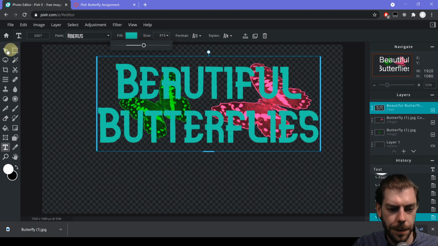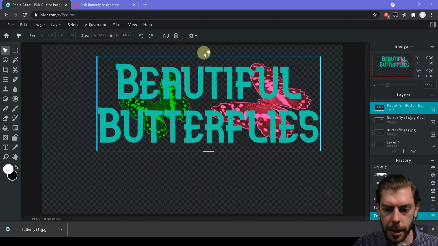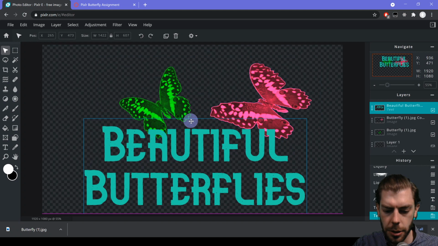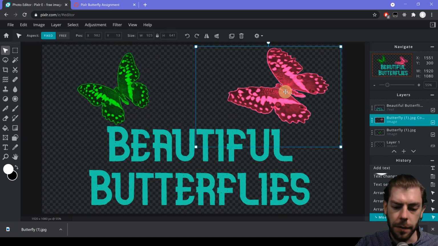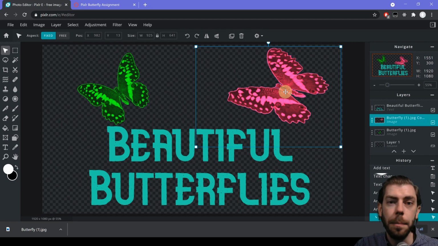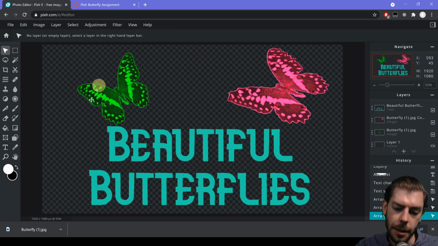That looks pretty good. So now I click off the text here, click on my Arrange tool again, and I can arrange the text wherever I like. And maybe I want the butterflies over here, that butterfly over there. So create a nice, appealing image, a landscape style image. Again, look at the examples, and you have a nice image here.